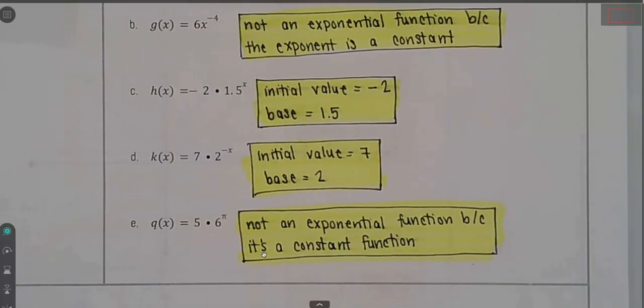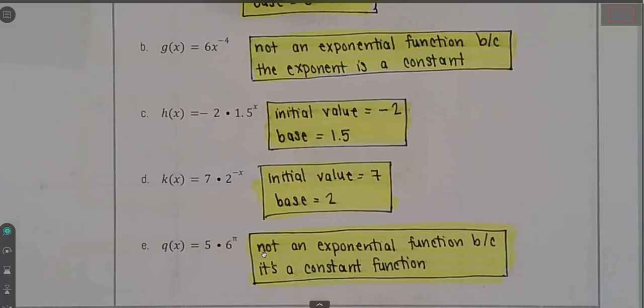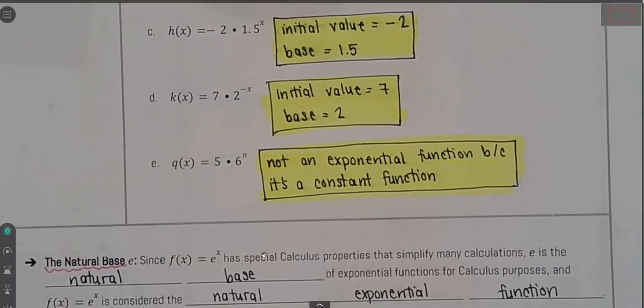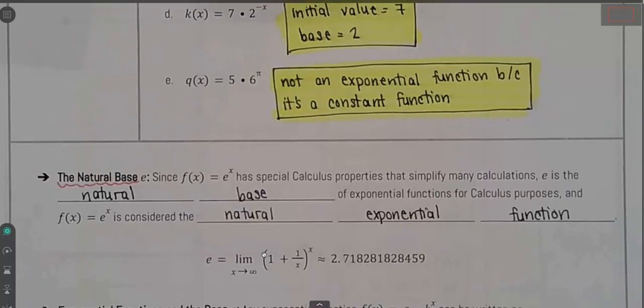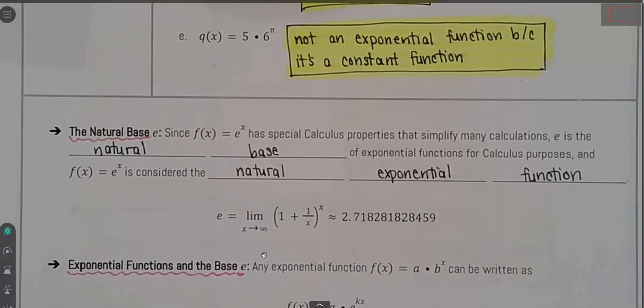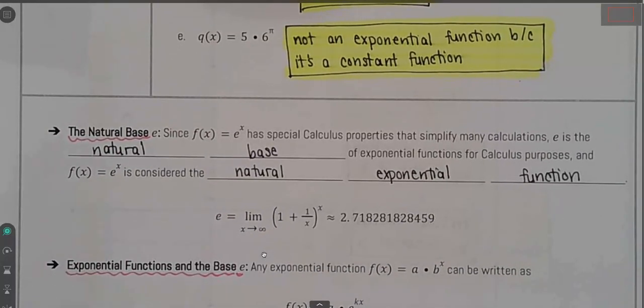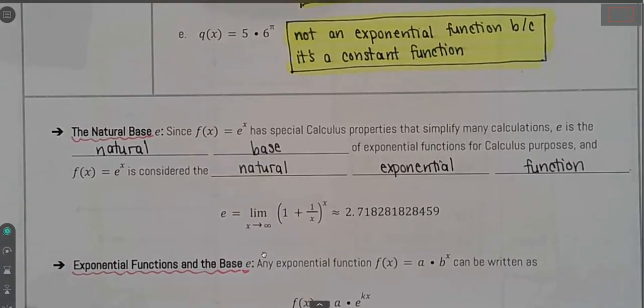All right, are there any questions on identifying exponential functions? All right, you guys have learned about e and natural log. So natural log is basically log base e. e is kind of like the pi of calculus. It's a number that you're going to be using for a lot of different things. In this class, we're just kind of getting introduced to e. You're going to be using it when you solve equations. We're not going to be doing much more than that with it.